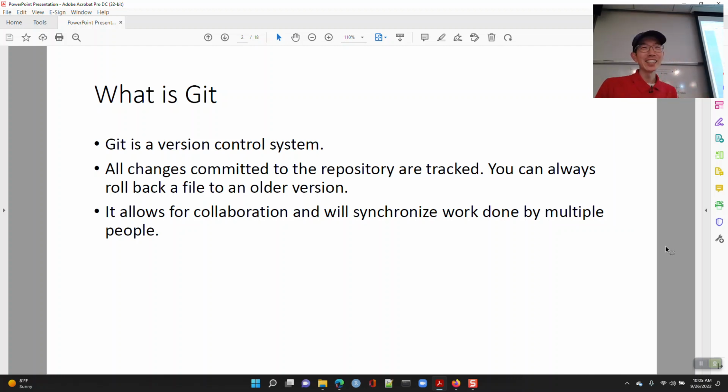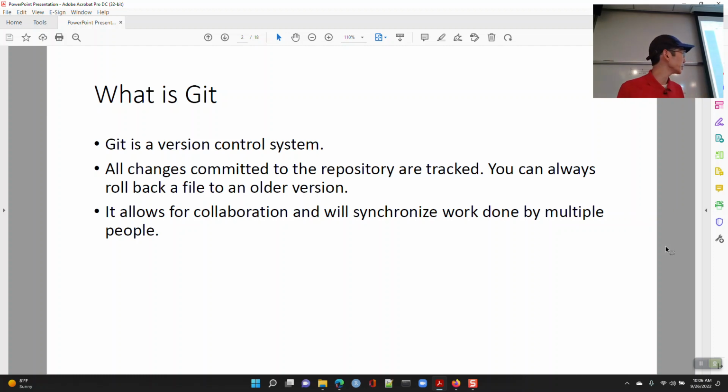This is the one. Essay final draft. I submitted this one, or something like that, right? And you have all of these files, and if you need to go back and see what you wrote before, you can find it that way, right? And so Git basically does a better job of this.